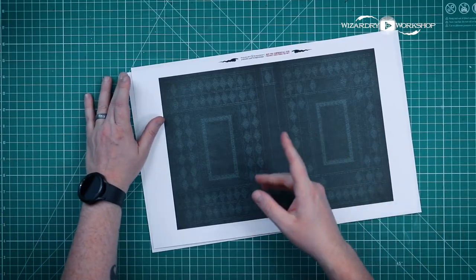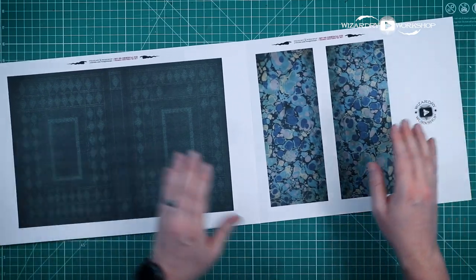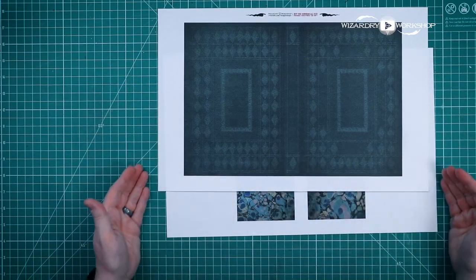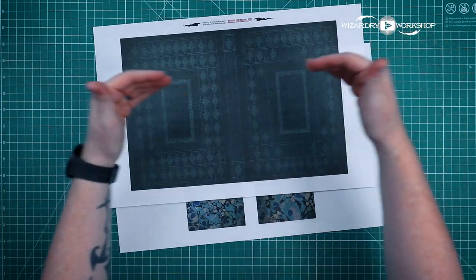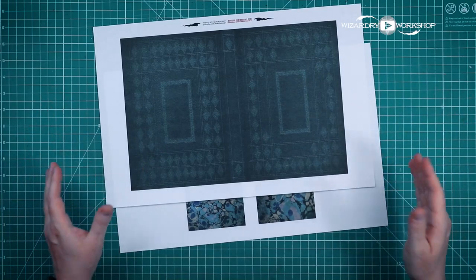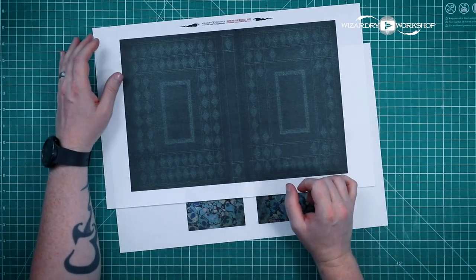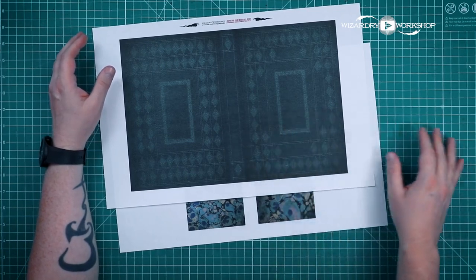To start off, you're going to need to print the templates. We have the front cover here, and then we also have the little end papers that will go on the sides. I did not print these together because there isn't enough room on this page, so we're going to put them together. If you have the ability to print it all in one, that's awesome. I also have templates that are the full size, and I also have a file that includes the printed title and designs that we're going to be foiling in this tutorial. But if you don't have a way to foil it, you have the option to just print it on there.